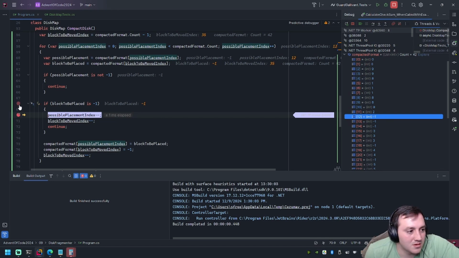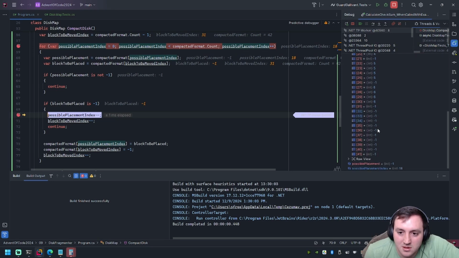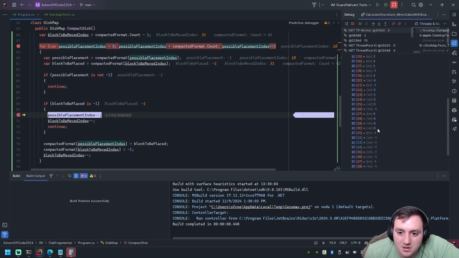What's the block to be moved index? 31. Okay.